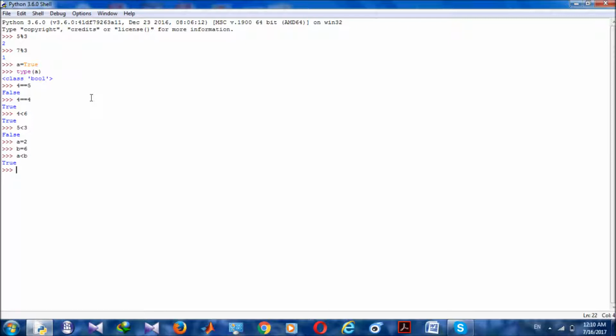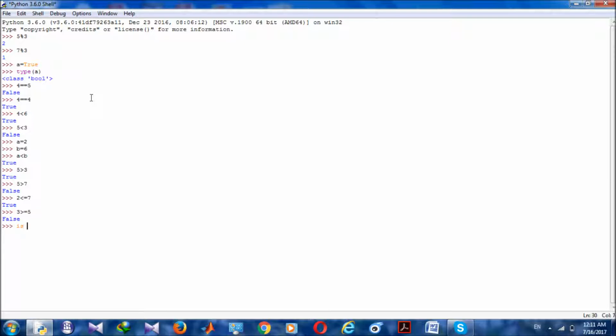Again, greater than is also obvious. You can use the greater than sign. So 5 greater than 3 is true. 5 greater than 7 is false. For greater or equal, you can use this sign and equal. So 2 greater or equal 7 is false. For greater than or equal, we can use it like this, 3 greater than or equal 5 is false.